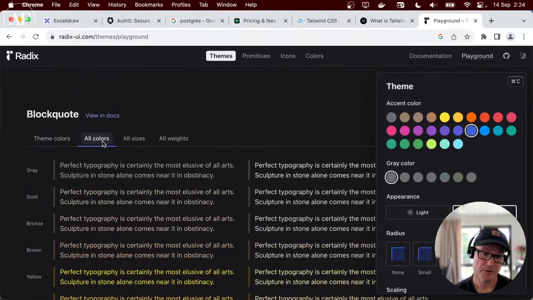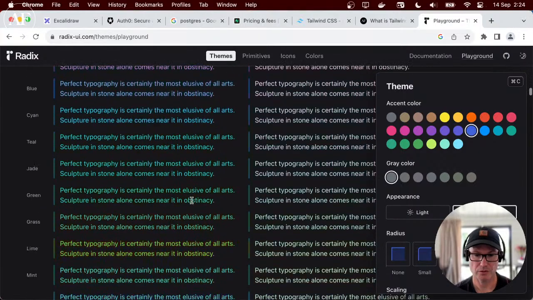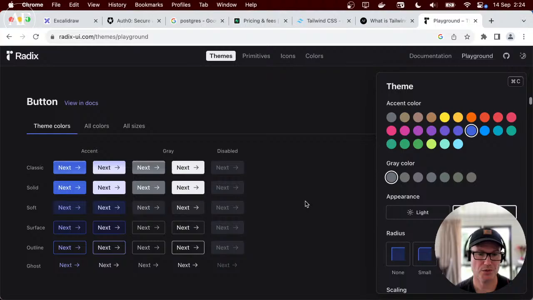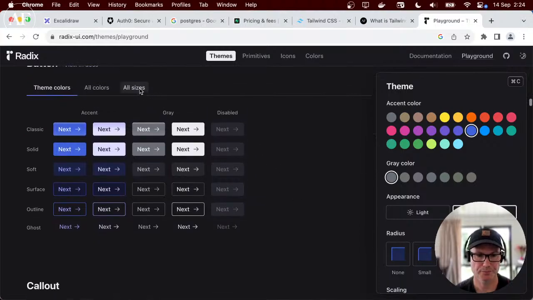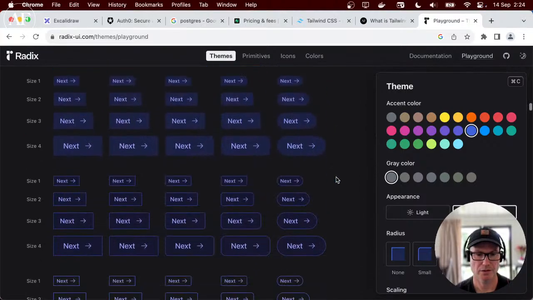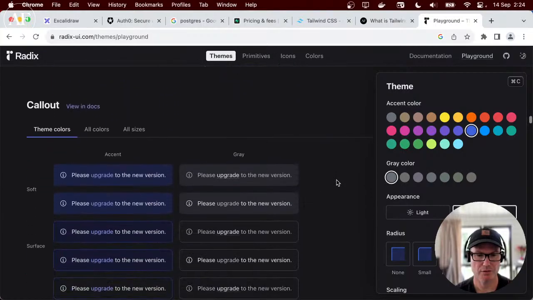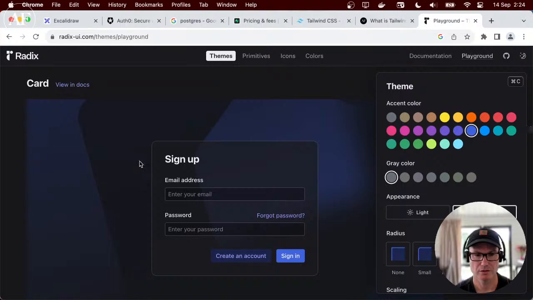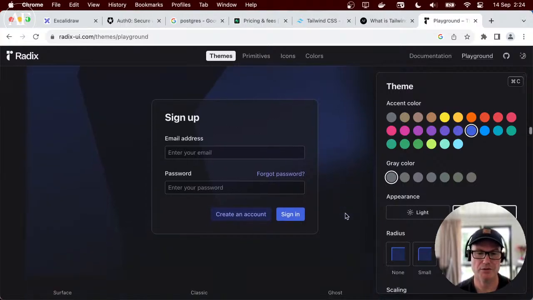Block codes. A whole lot of color theming. Buttons, of course. What else? Callouts there. Cards. Like I said, being able to have all the stuff all ready to go is nice.